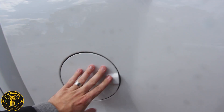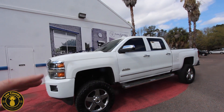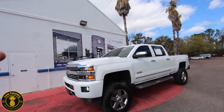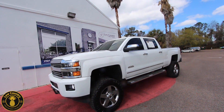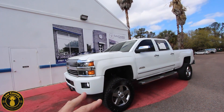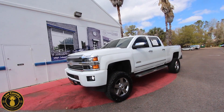Diesel fuel goes right in there. If you're interested in this 2015 Silverado 2500 HD with the Duramax and Allison transmission, give us a call today. We're at 1001 Johnny Dodds Boulevard in Mount Pleasant — not even a mile off the Arthur Ravenel Bridge, right across from Lowcountry Volkswagen. We're part of the Lowcountry Volkswagen group. Visit LowcountryPreowned.com, give us a call, let them know you watched the video, and we'll see you then.